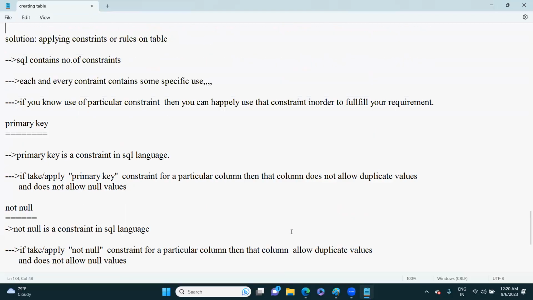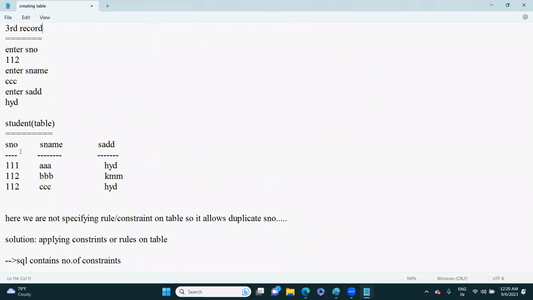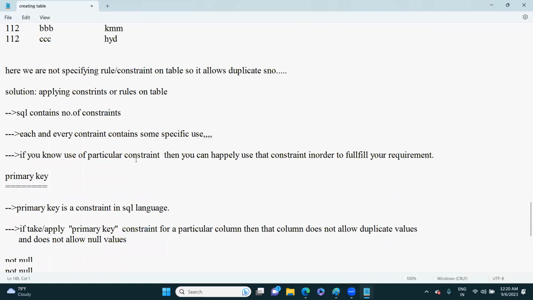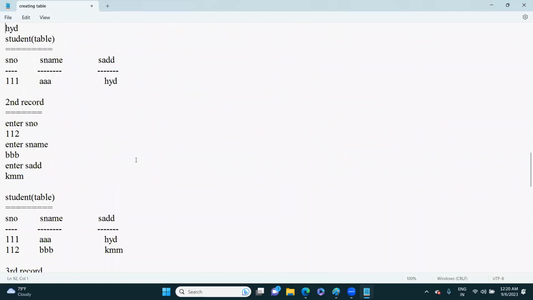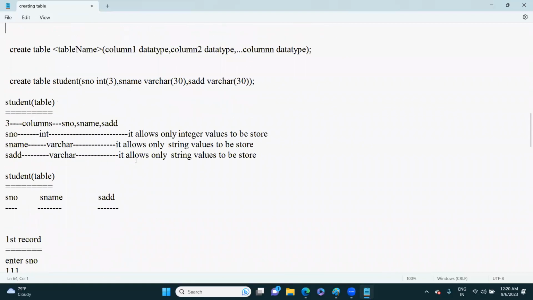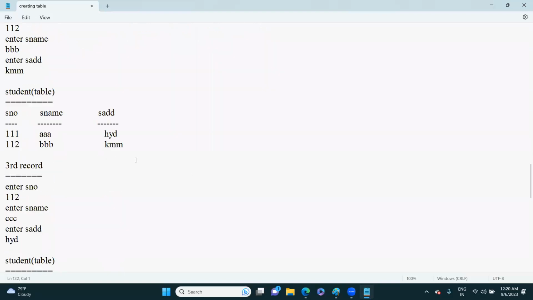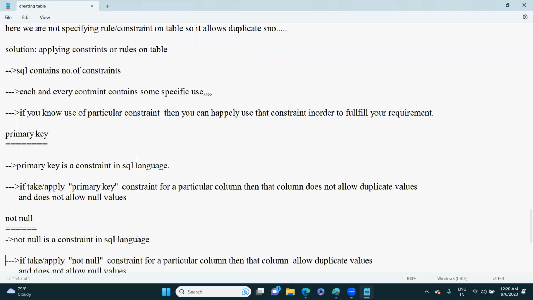As per our requirement, which constraint is suitable for SNO? Primary key. For SNAME and SADD, not null. So now I am creating the table. Observe, I am changing the way of creating the table. Copy, paste.